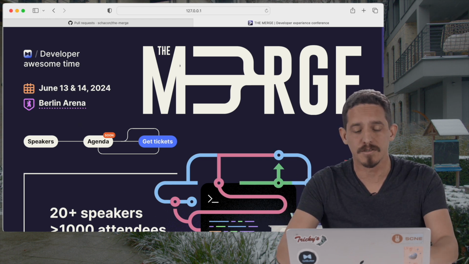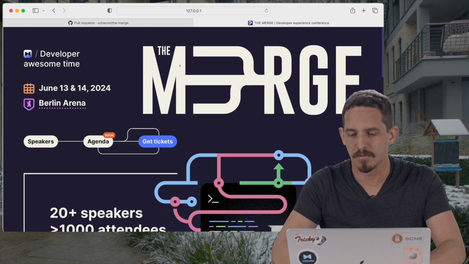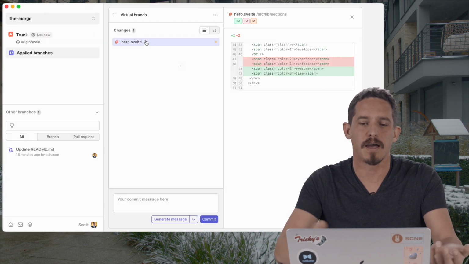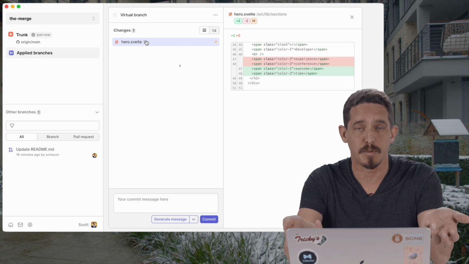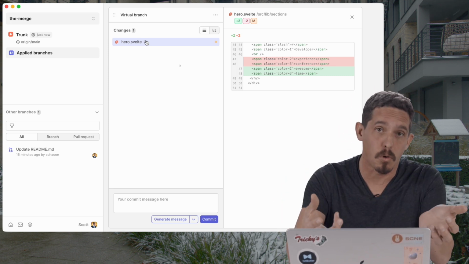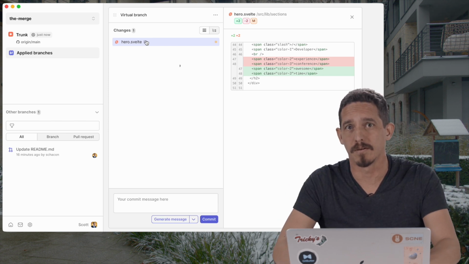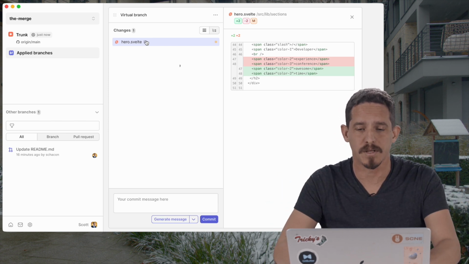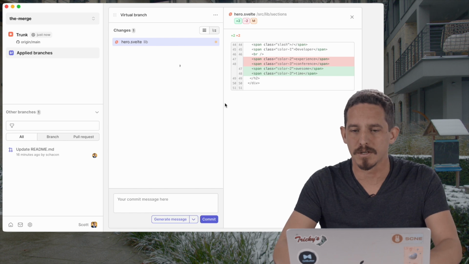Now I'm working on this feature, so I'm going to go over to my GitButler client, and I'm going to see that I have this change already. It has picked it up. It's kind of looking at your files all the time in the background. It's also recording all of these changes, and it can upload it to the cloud if you'd like to back everything up, but we're not going to go into that right now. We're just going to look at what it's like to work on individual files.